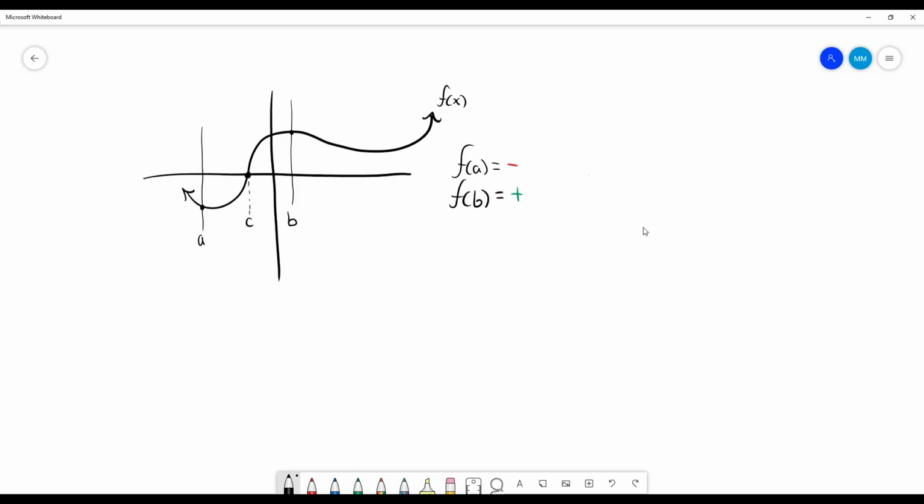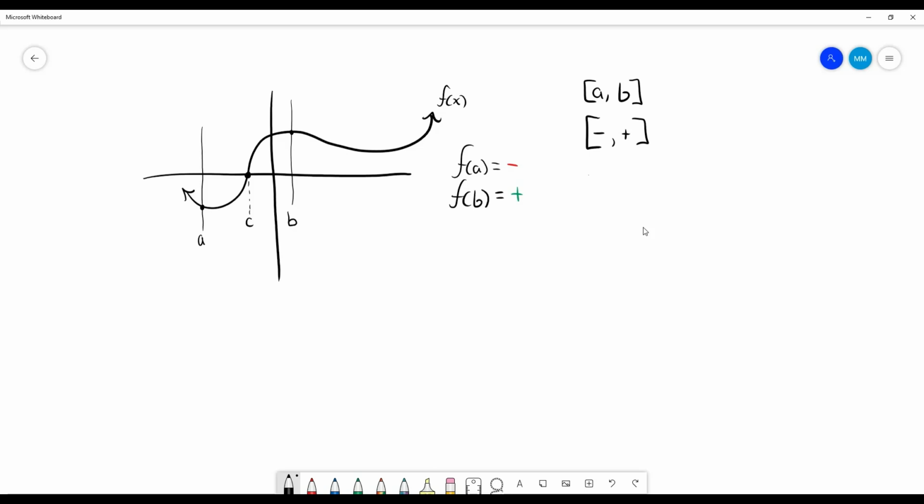That's all we really need to focus on. We don't really care about what number we get when we plug those two values in. We just care about whether they're negative or positive. So what this tells us is that on this interval, I go from negative to positive, from a to b, which means that at some point we have to cross 0. Because if we have a negative number, we have to cross 0 to get to a positive number if the function's continuous, just like the intermediate value theorem shows us. And this is all that we really need to worry about.